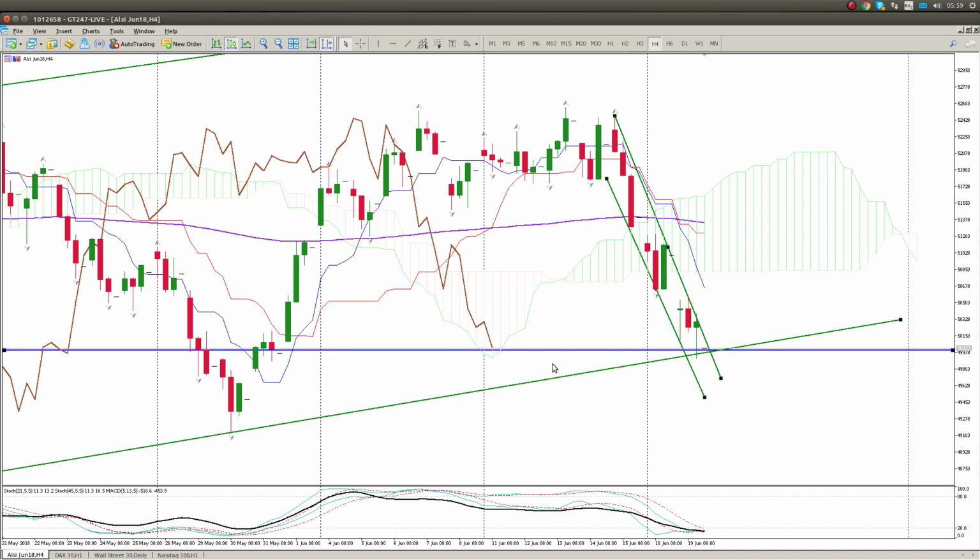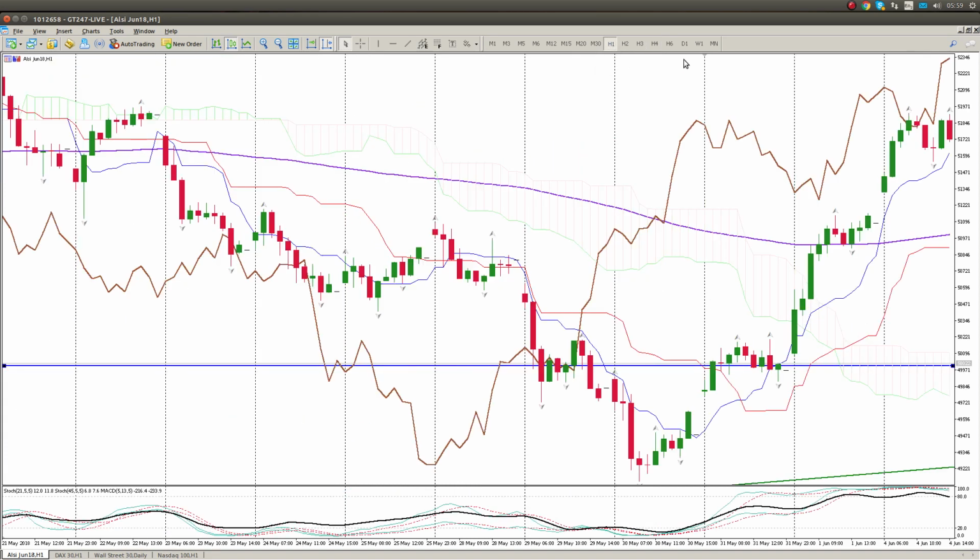If we look at the Ichimoku, we've got a twist here which has turned bearish. We've had a crossover right up here which is bearish, and we've broken through price here and we're hitting resistance on the cloud. So this is also bearish. But if I look at my oscillators, they're all grouping at the bottom. And what do we know about them when they group at the bottom? We know something is about to change. So the change in direction is pretty close. What could still happen is we just range like this today and then break to the upside.